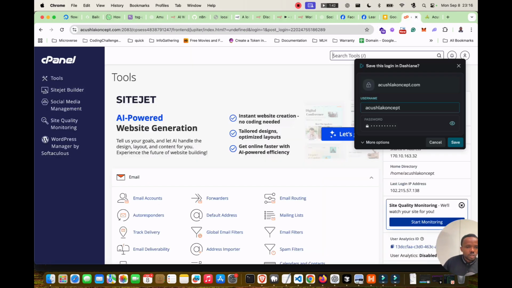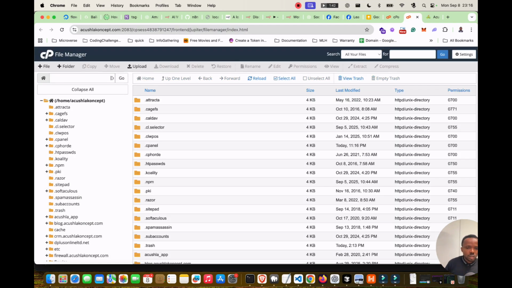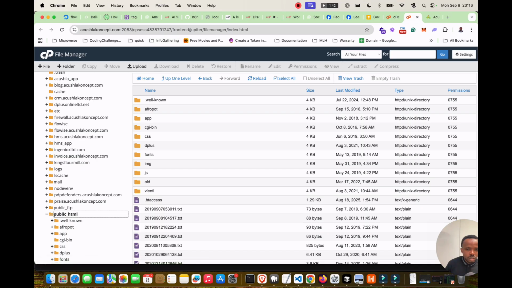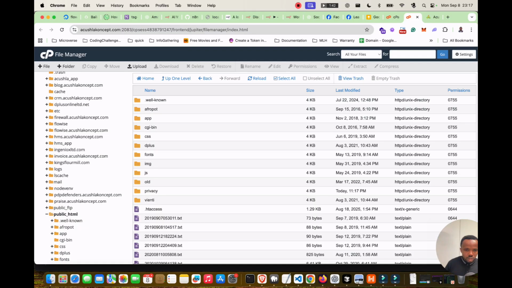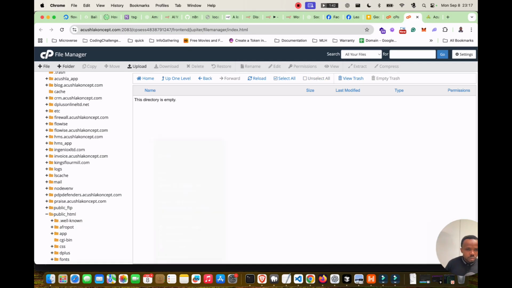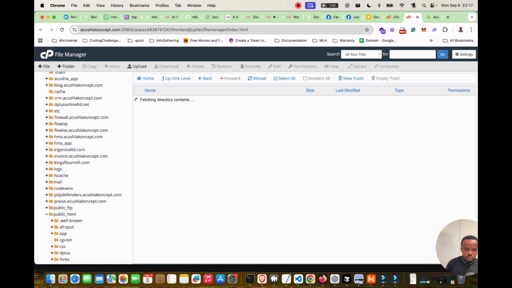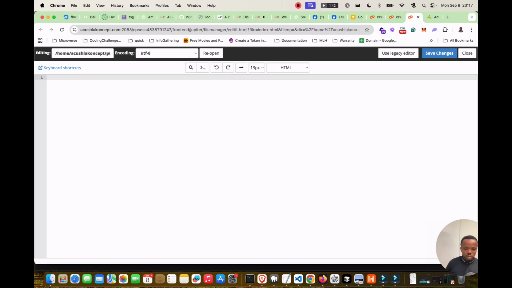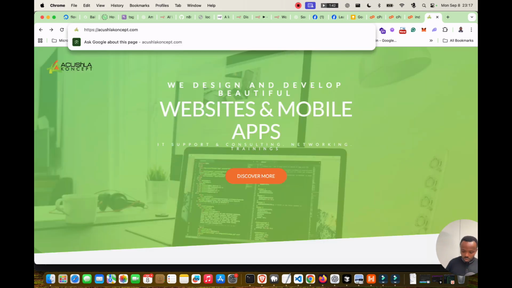So I'm just going to go here, file manager. If I have public, if I do privacy, I don't know if that would work. And put a new file index.html. Edit, and say hello privacy policy, and put slash privacy.